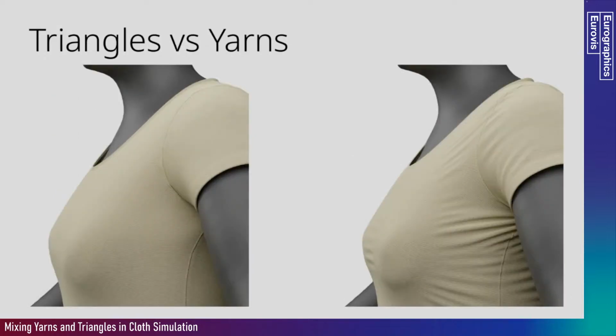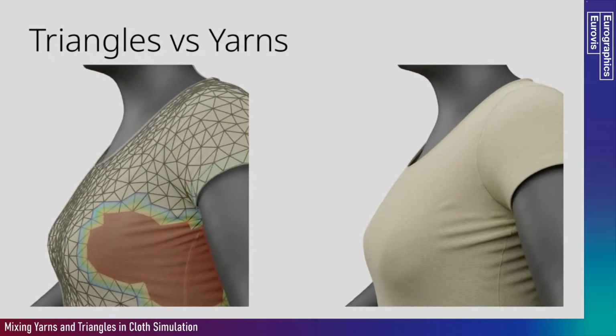This example compares triangle-based and yarn-level simulations on the same chart. Both are rendered at the yarn level, but, on the left, we have used a triangle-based model for the simulation. The detail provided by a yarn-level simulation is evident in some regions, but others remain smooth, and a triangle-based simulation is sufficient. In our work, we propose a method to mix yarns and triangles in the same simulation.